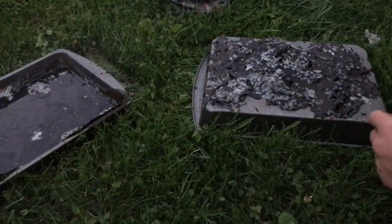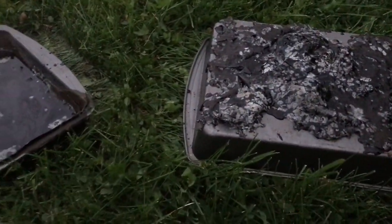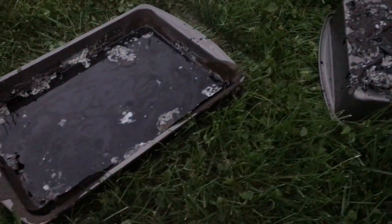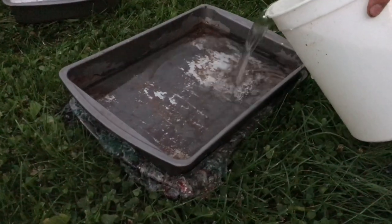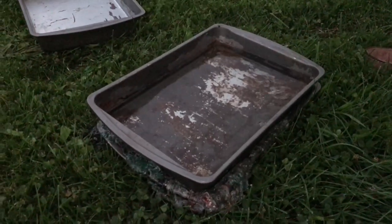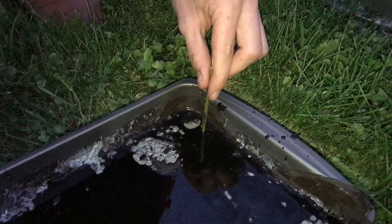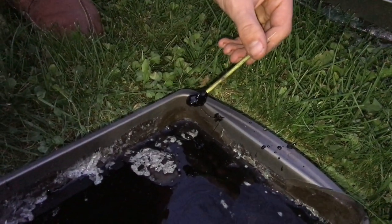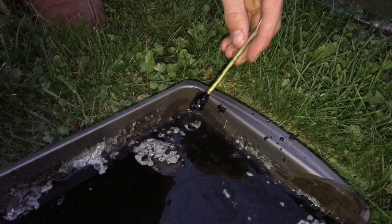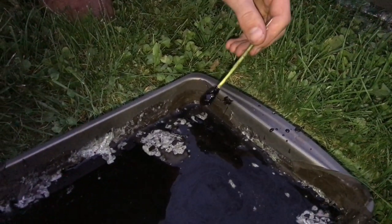By putting a pan on top of this one, it was able to pull a lot of the slag out, and you can see that looks a lot more pure. On this other one, we took a pan and then poured some water on top of it just to help cool it. If we dip this stick into the plastic, we can get an idea of just how deep this is — that's almost a half inch, probably a little bit more of molten plastic. That's going to be a nice thick sheet.